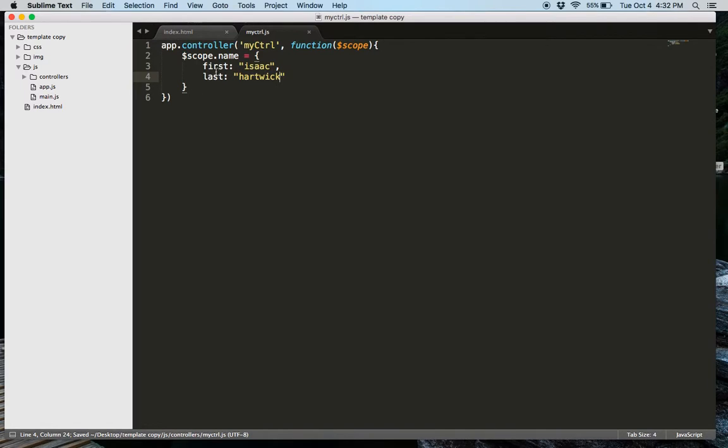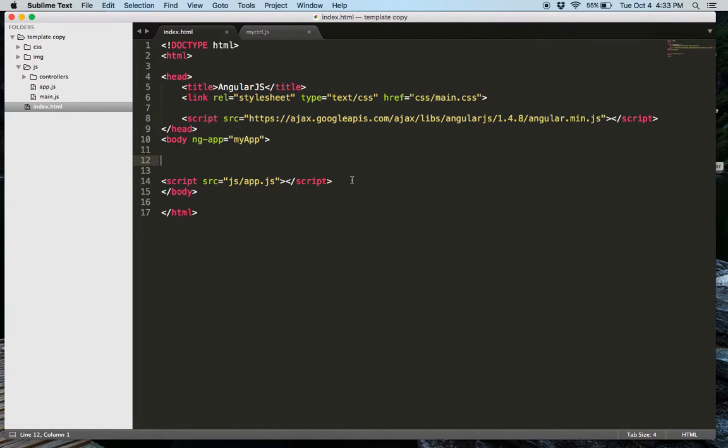Cool. So if you guys notice what this looks like, what does that look familiar to? It kind of looks like a variable, right? If we were to just make a variable in JavaScript, and we made that variable an object, that's essentially what this is doing. So it says scope.name. So name is essentially the name of my variable, and my variable type is an object, and then these are my properties. So my first property is first, and then this is what it's equal to, and then last, and then, yeah. So now I can essentially access this data from the controller.